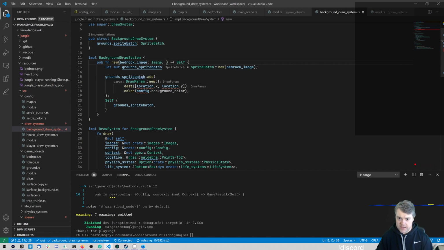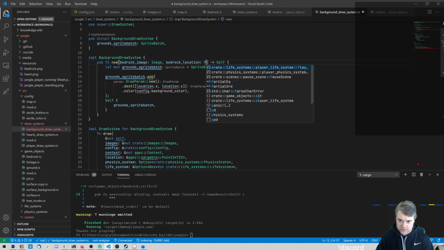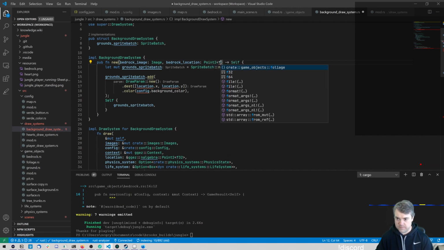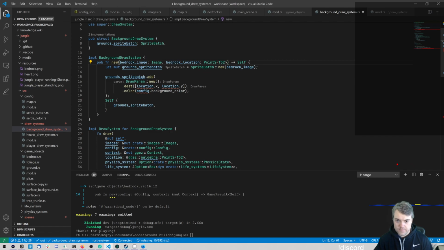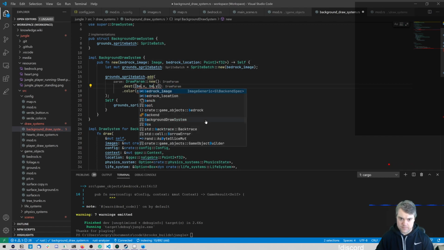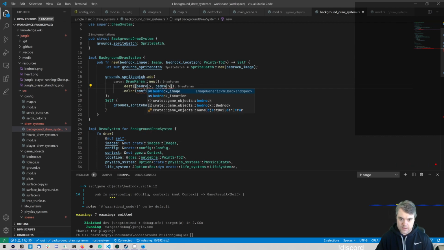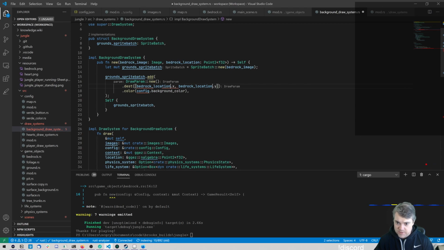So if we do bedrock location is a vec2, then these two are going to become bedrock location.x, bedrock location.y.